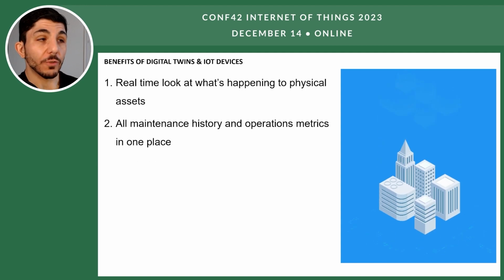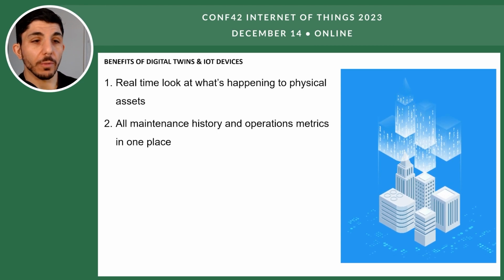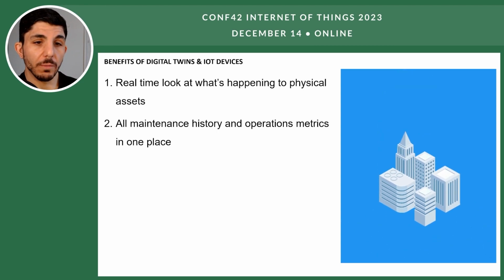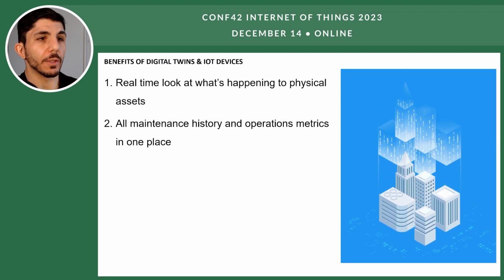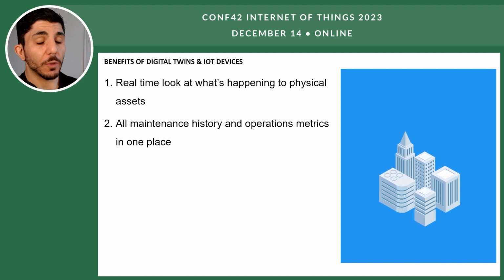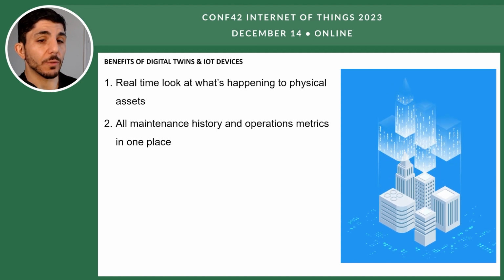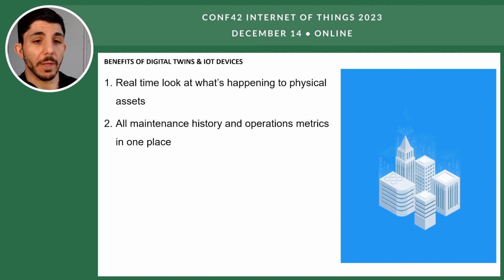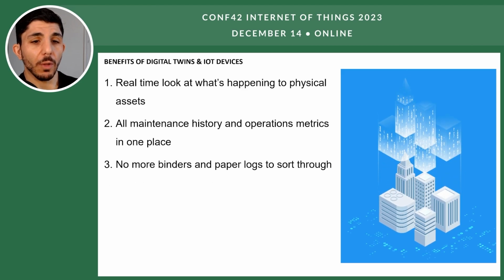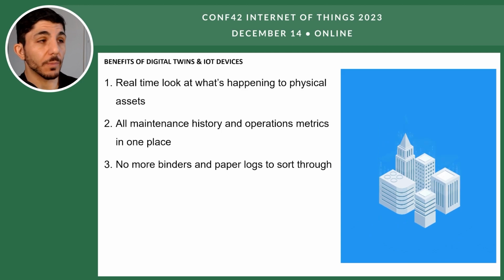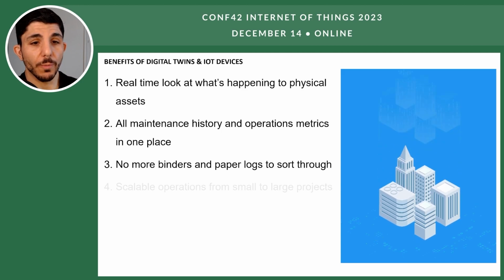It also provides historical data on things like maintenance operations and metrics in one place. That way, if you want to know what's been happening for a day, a year, many years, it's at your disposal. You don't have to worry about trying to collect disparate sources of information to understand the history of your asset. You don't have to go through binders and paper logs to get information. It's digital, it's in one place, it's easy to sort through.